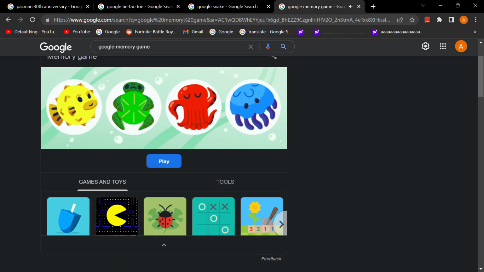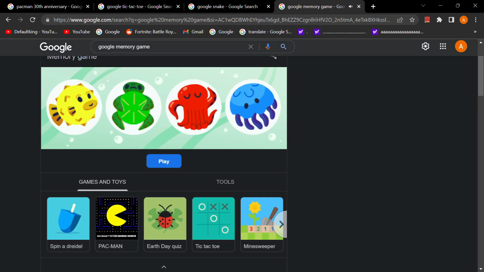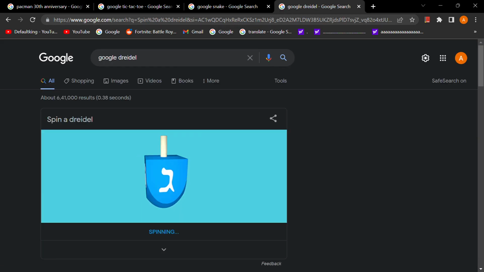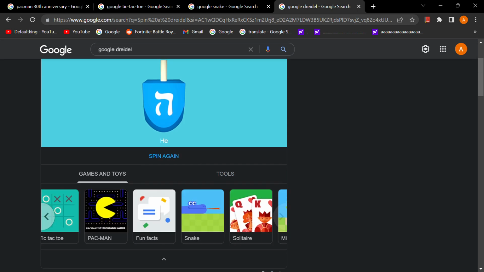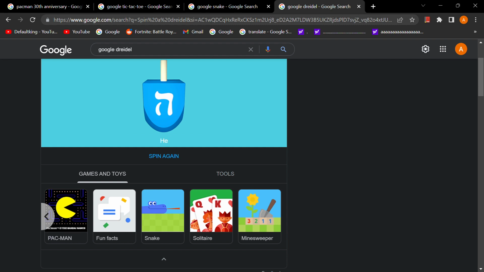Okay, that's enough. Spin a dreidel. What? What's this? I don't know what this is. No clue. Okay. Let's do something else. Wow, he just went through all of these Google games.